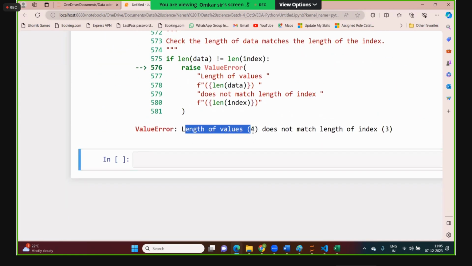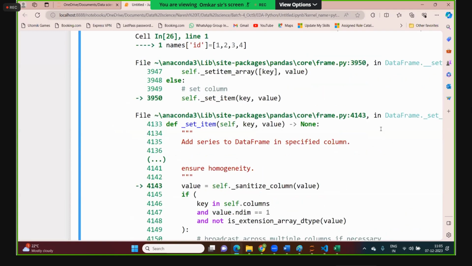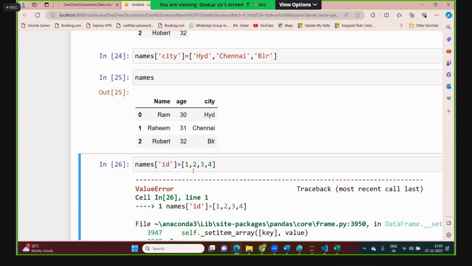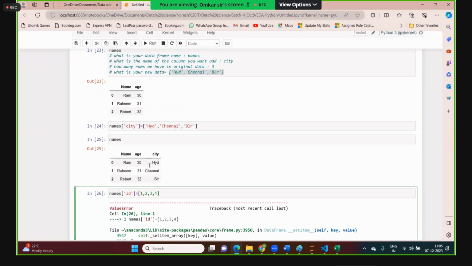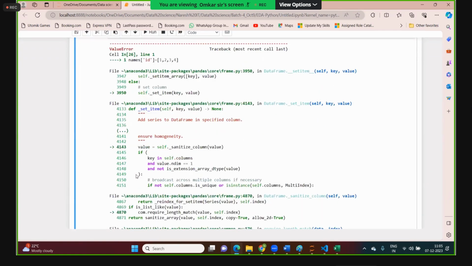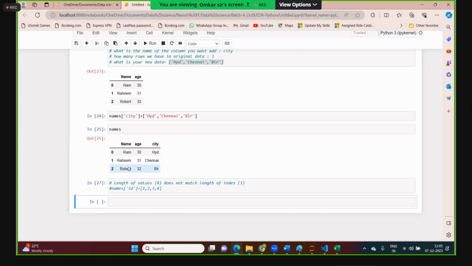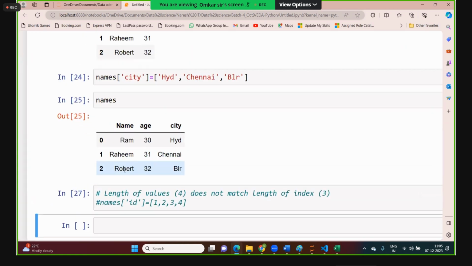Length of values is 4, does not match length of index 3. You can't add more. This is the way you need to create the column.